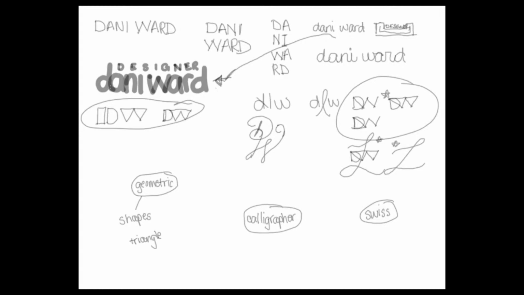So I started moving on to looking at monograms. So we have here the DLW, and here a different version where the L is a lowercase cursive L. I took that cursive idea even further and made a monogram here with the DW, using that swash finial from the D to be the entrance stroke for the W, and then pulling that left arm up to help fill some of that negative space.